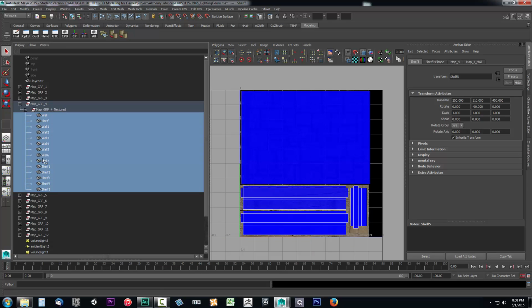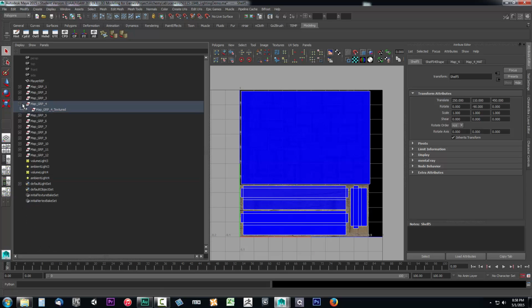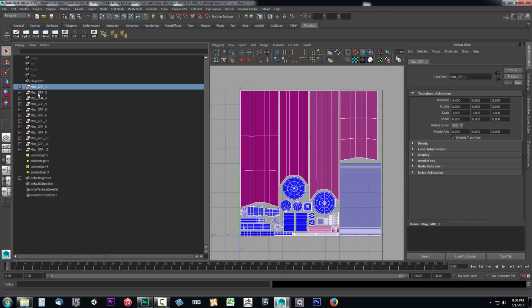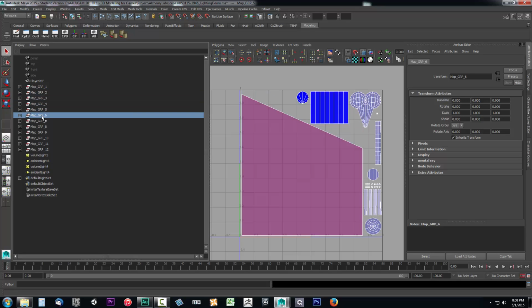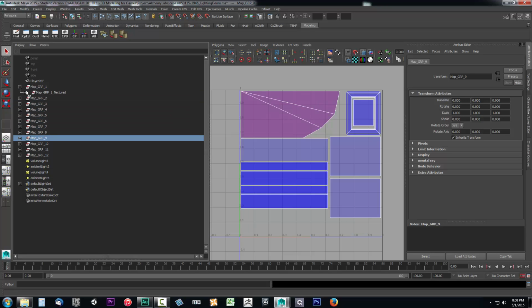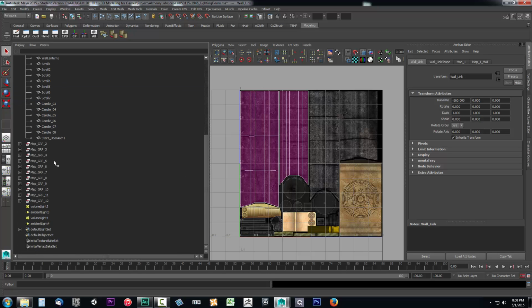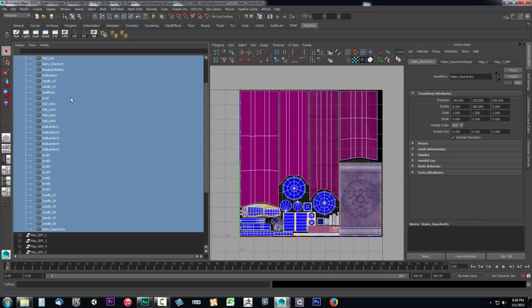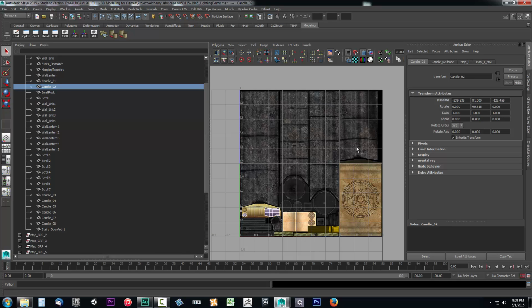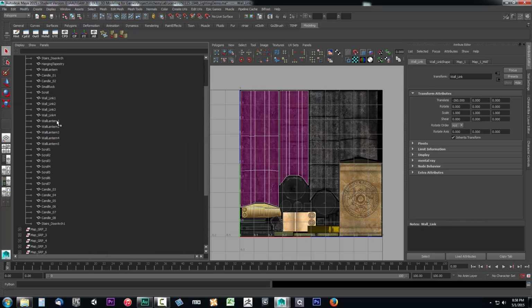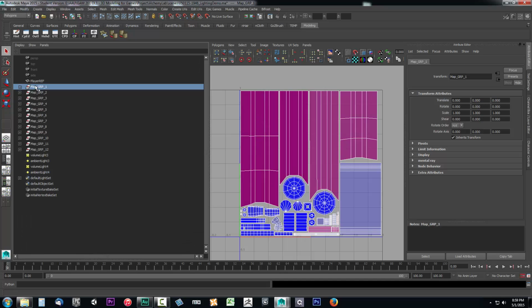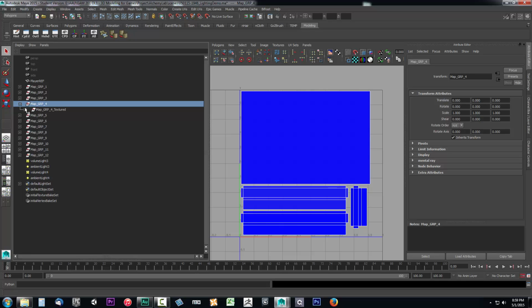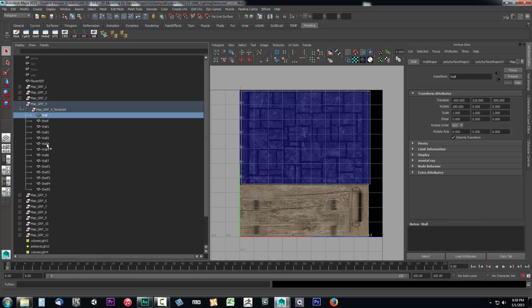I have a texture map group set up. One thing I want you to take note of, the way I set up my scene, is that each of these were their own texture groups. So this one here, this group of objects, all share the same diffuse map. As you can see, this is my map, and all of these objects share this map. So I've already separated all objects that share the same texture map into their own group just to make this an easier process. Now I'm going to go into group 4 because I went ahead and removed the light map UVs from all these so we can start from scratch.